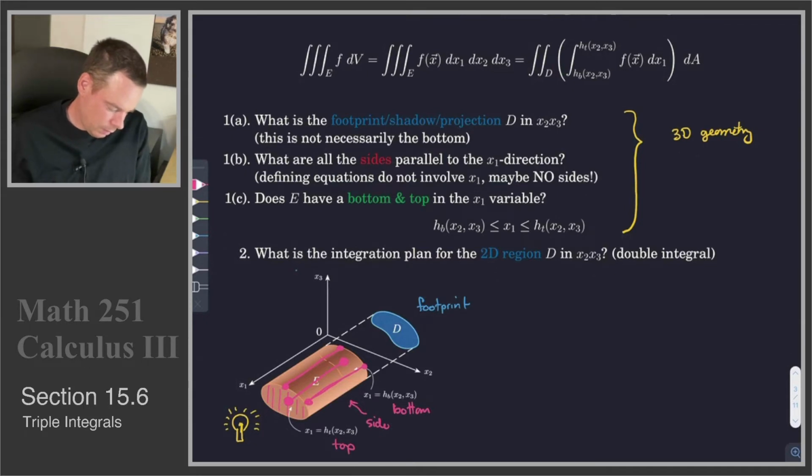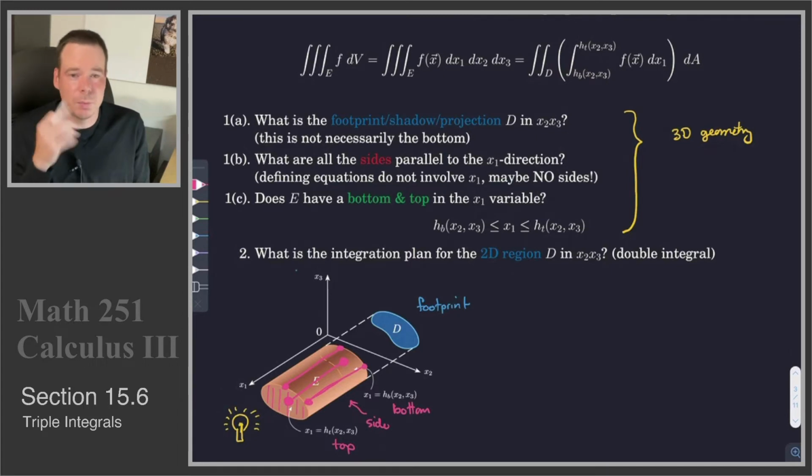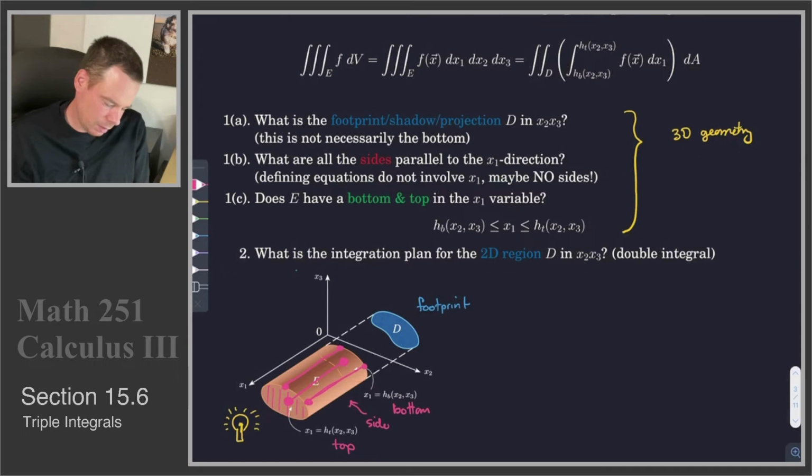And that's telling me how I can answer question 1b and 1c. I think about the direction I'm going in, I draw a little line segment, and I think about where it is going to hit the highest point on the surface, the lowest point on that surface, and where it is entirely contained in one of those bounding surfaces, and that classifies tops, bottoms, and sides.